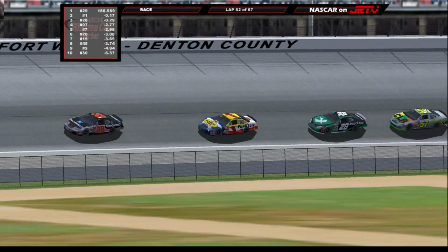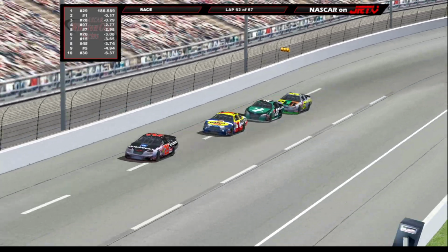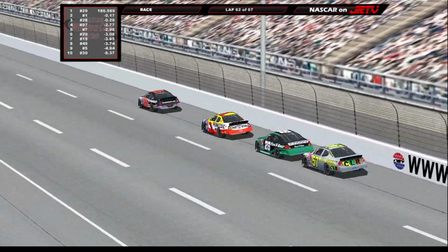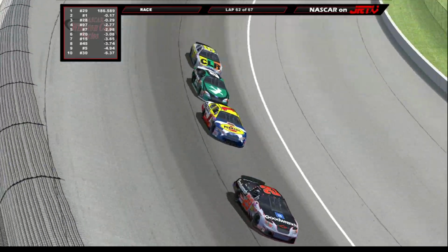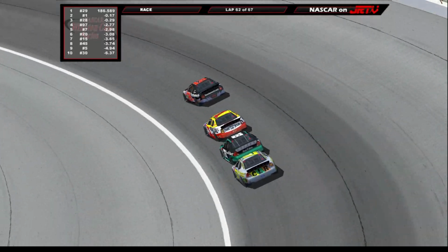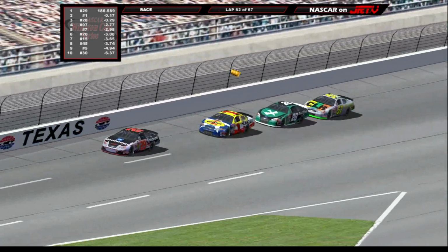This is going to get interesting here, Joe. If you had to pick right now, everyone you're looking at, who do you think is going to walk away with this? The most aggressive driver in this pack is going to be that number 1 of Hernandez, and that could lead him to victory lane. I think if it was Spurley in second, Kukulon could maybe hold him off, but the 1's not going to be clean if he gets to that 29 car. He's going to obviously force the issue.